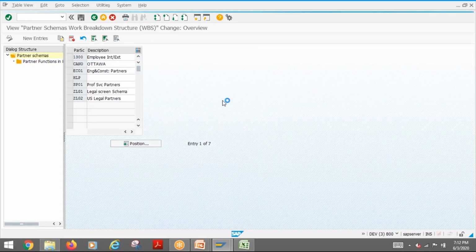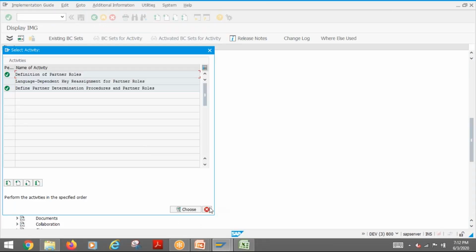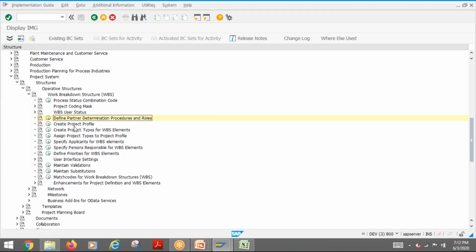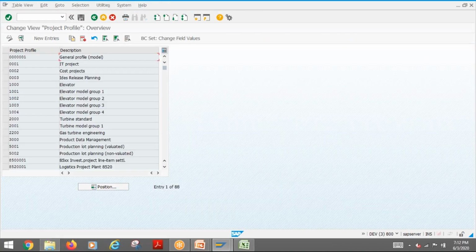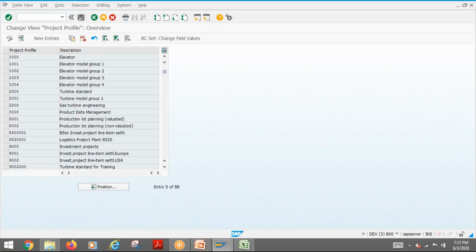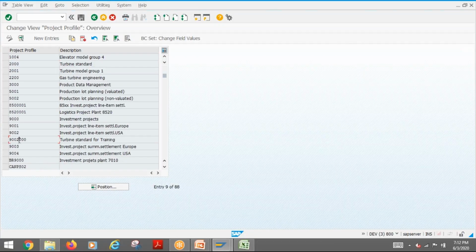Then we are talking about the profile, so create a project profile here. In this profile, we'll take the same playground profile. Is it opening?